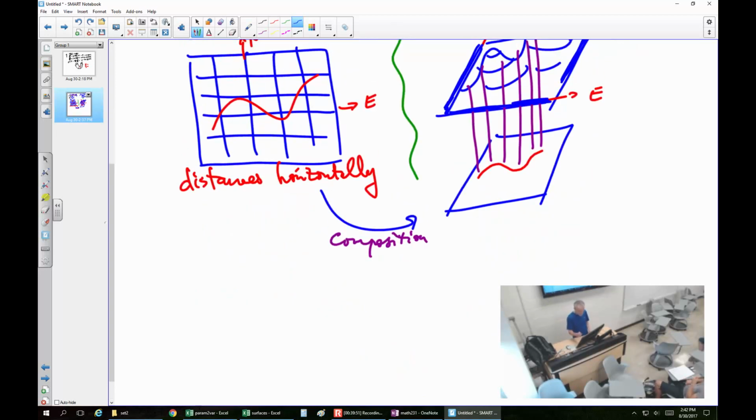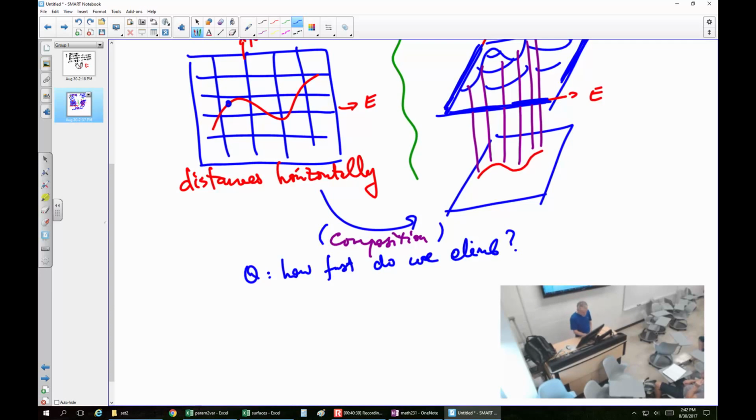So the question that we want to answer is how fast do we climb at any particular moment. Suppose we pick a particular moment and we know how fast we're moving along in the horizontal direction, and now in addition we want to know how fast we're climbing. So how do we figure that out? I could do the composition. The point is, can we do it by looking at the derivatives of these two functions only?